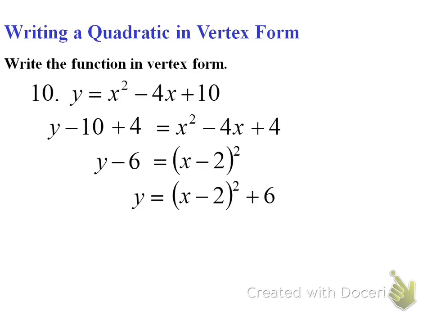Vertex form is super handy because you can instantly find the vertex. You are not required to. The directions don't say to. But if you wanted to, what would the vertex be? Positive 2, positive 6. You don't change the sign on the last one, just the middle one. What are your questions on all this? Is it getting a little easier? Okay, it's just a long process to remember once you get the groove. It's not too challenging.